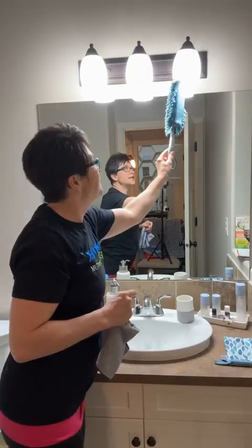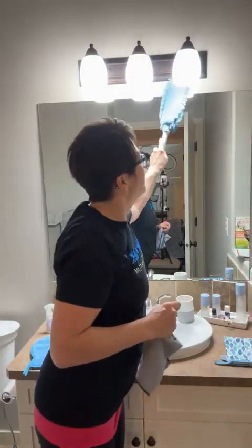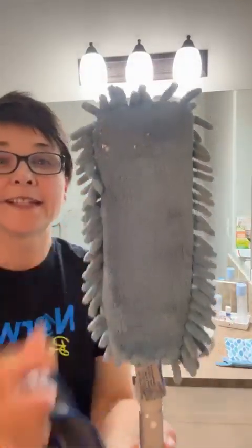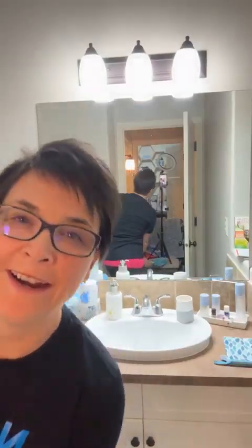So tiny, so easy. And as I was saying, it's the most microfiber on the market, so it'll do a really good job and bring it out. So I don't know if you can see the dust in there, but oh yeah, look, it stays here. It doesn't get, well, some of it dropped on the floor, I'll be honest there.